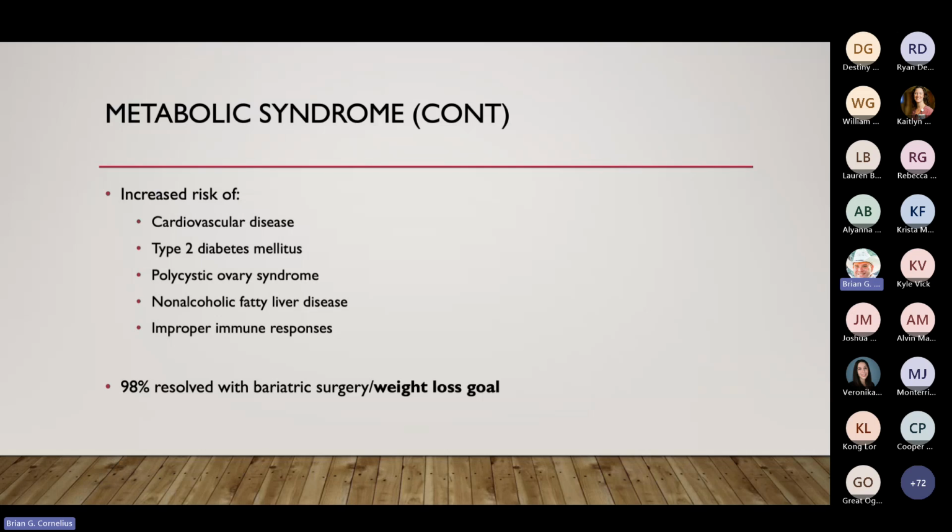The good news is usually these people with treatment will do a little bit better. A lot of the times, or at least in the past, the go-to was bariatric surgery. Since then, and we're going to talk about GLPs in a minute, the go-to is GLP-1 inhibitors. And what you see is when these patients lose the weight, a lot of times they resolve almost all these issues. So like diabetics coming off insulin, people's blood pressure being corrected, whatnot.